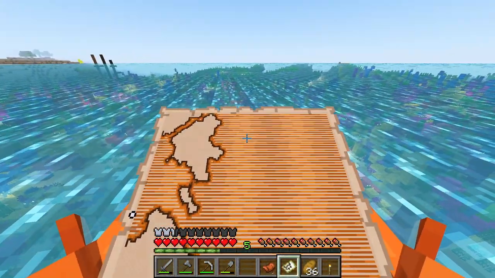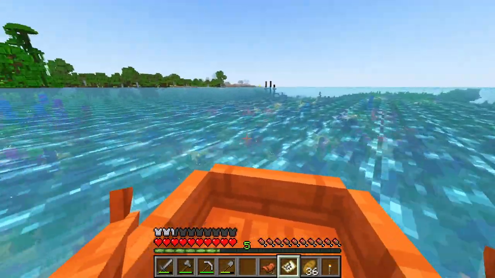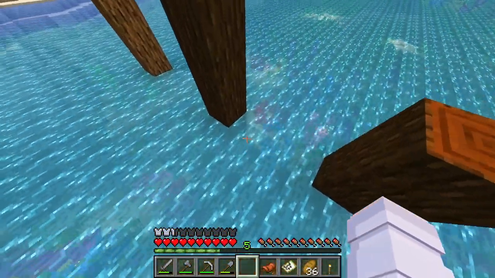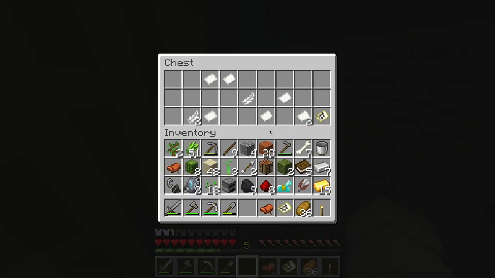Okay, wait. North is up. Okay. Then I need to... Oh, I do need to go the other way. Okay, let's get the shipwreck first then. Right, here we go. This should be one of the good ones, like the one we were just at, that has like three different chests.